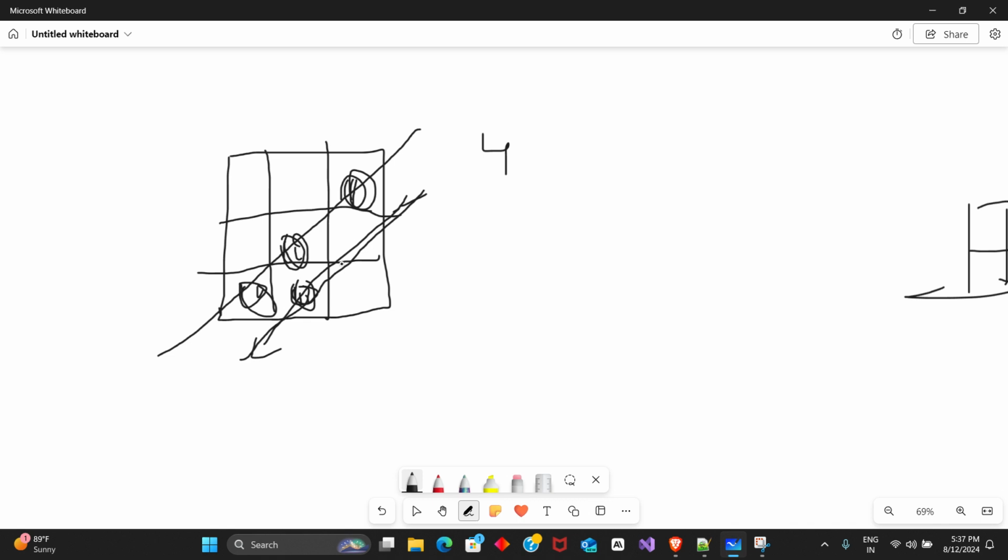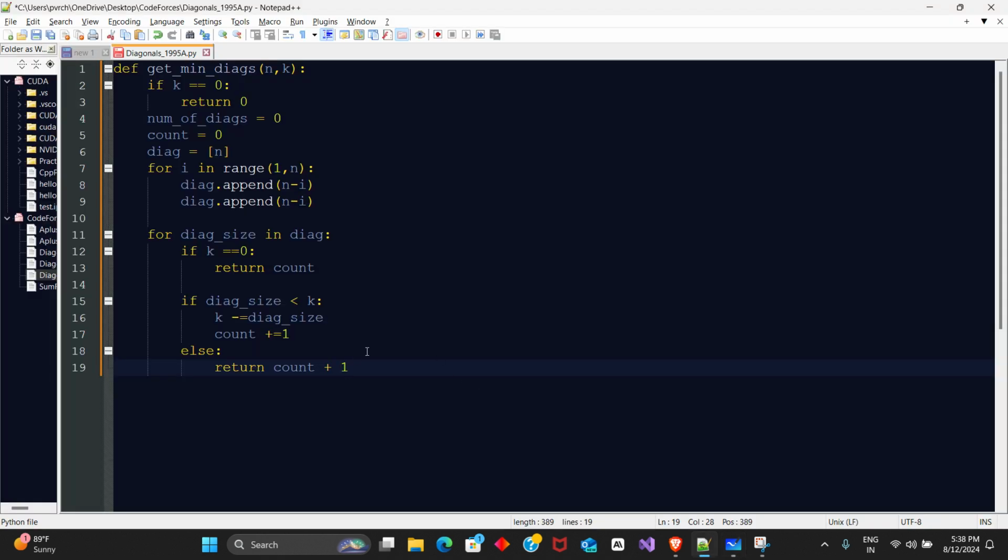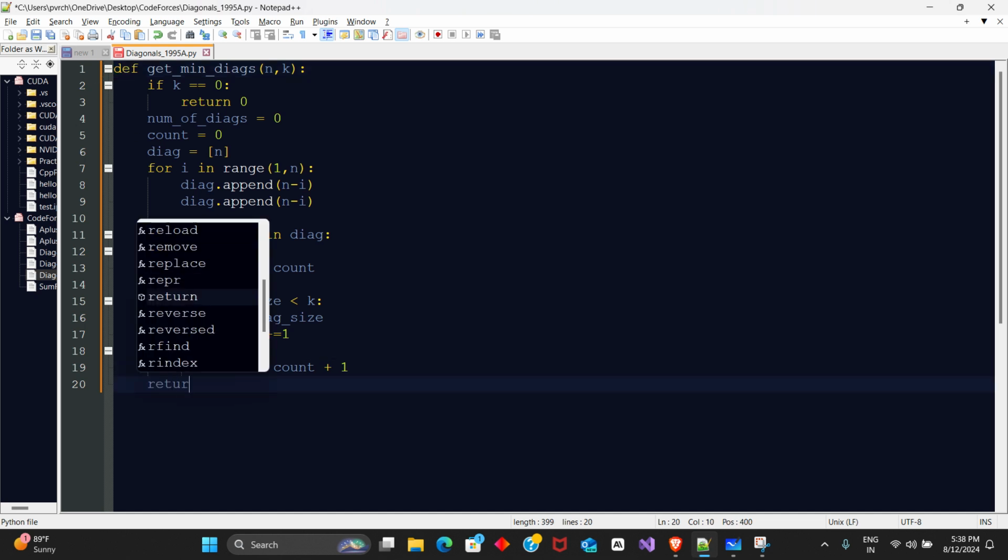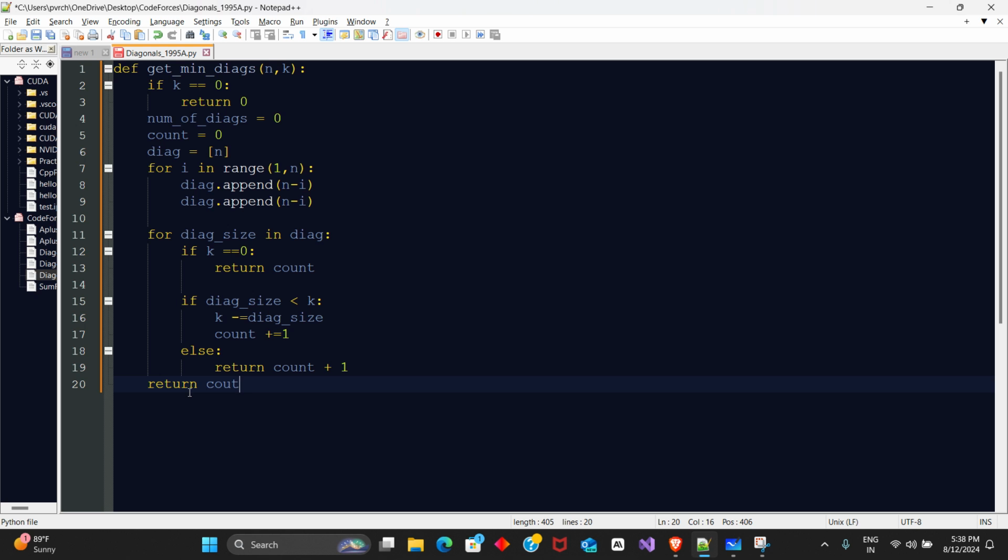But this case does not satisfy a diagonal getting fully filled, because this cell is empty. So to not ignore our basic principle, we will return the count and add 1, because this diagonal is also filled. We should not ignore it, right? So we add 1 to the count and return it. So that's what we're doing here. And finally, for the function, we are returning the count.